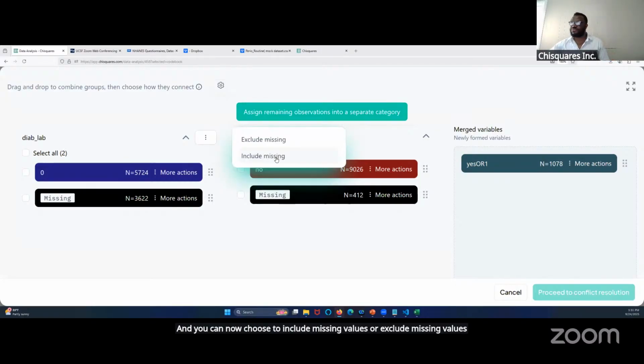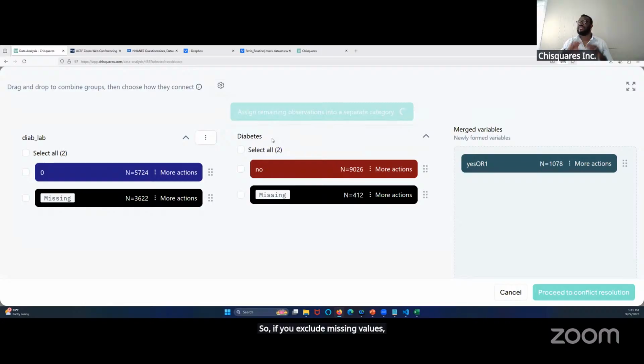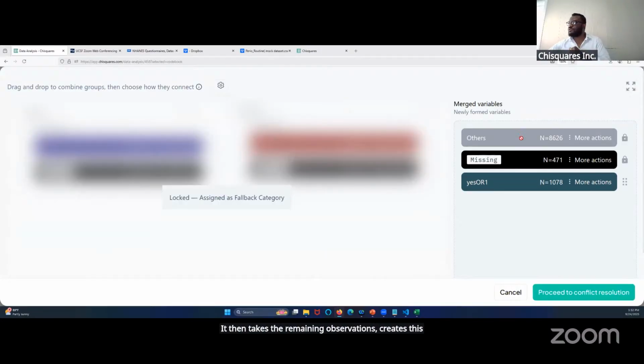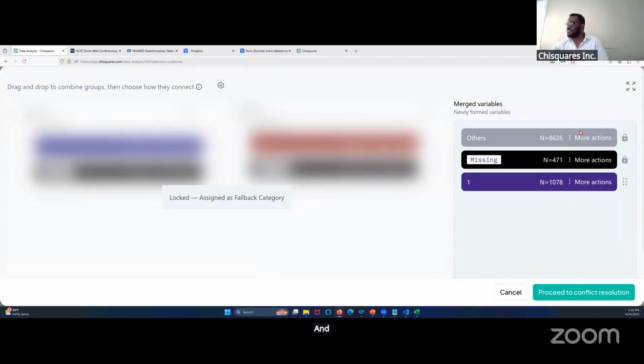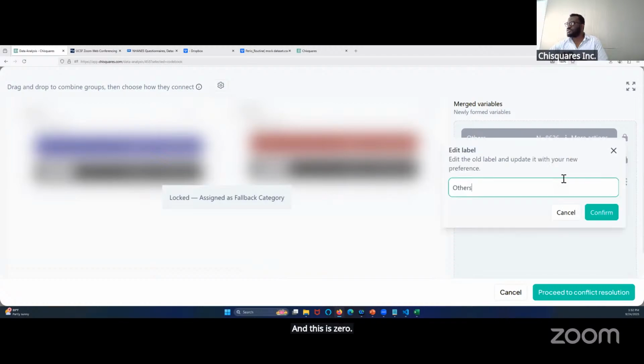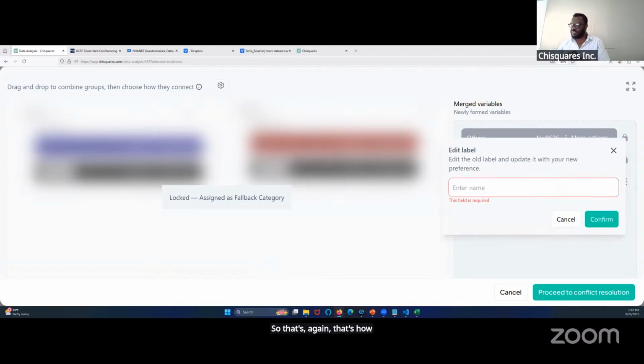That's up to you. Ideally, we always exclude missing values to prevent misclassification. So if you exclude missing values, it takes the remaining observations, creates the new group, and you have the missing values preserved. So now I can then edit the label. This is 1, and this is 0. So that's how that works.